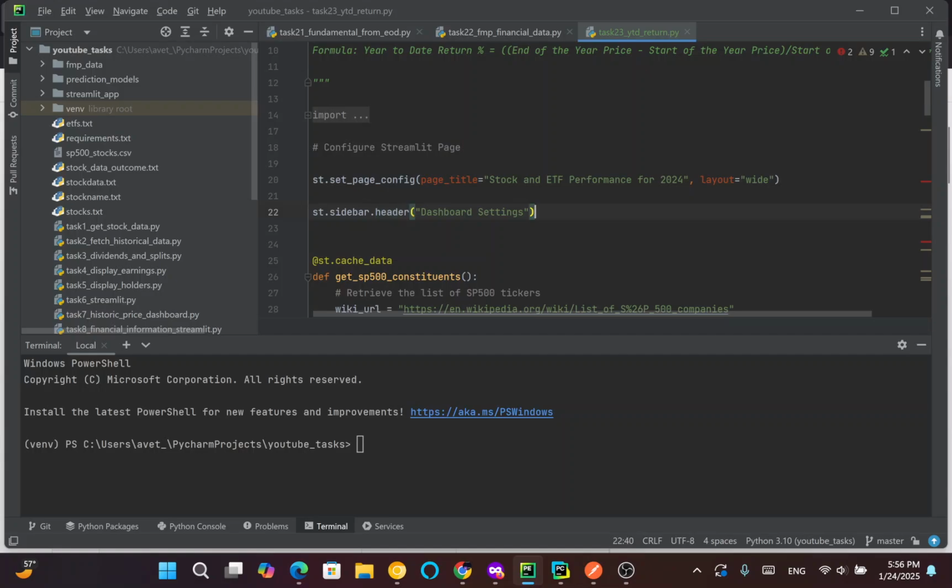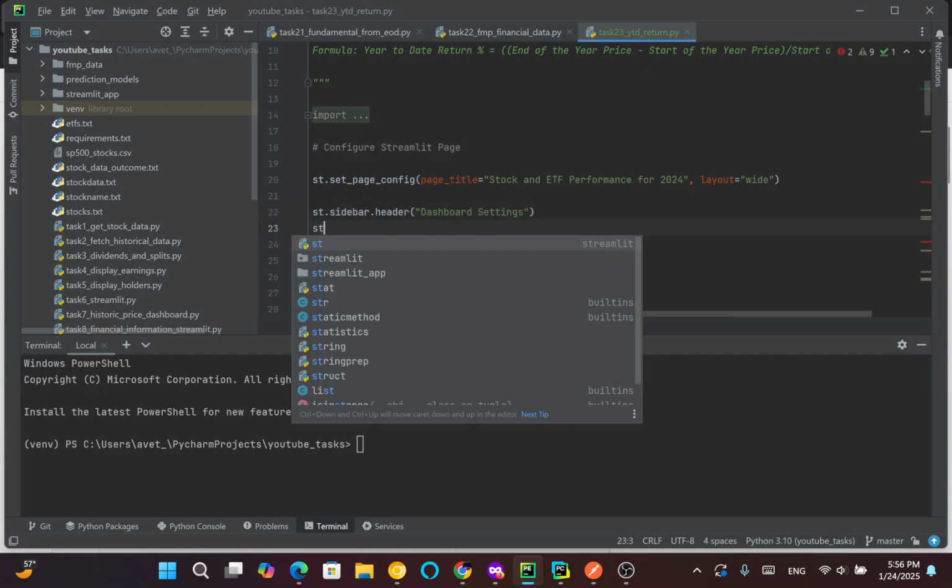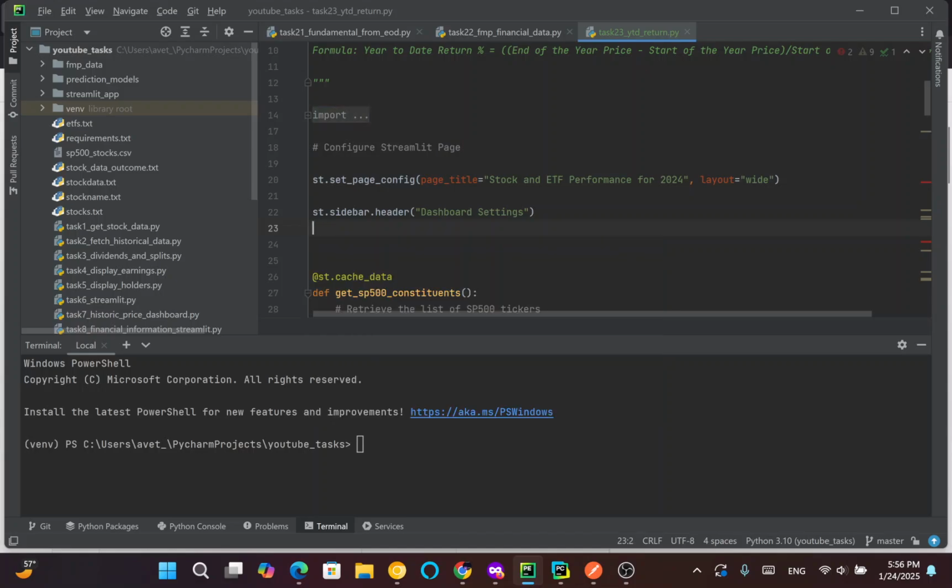We probably forgot to add here Streamlit categories, Streamlit sidebar, select box. I don't know why it was removed, because I remember we did it in the first section.